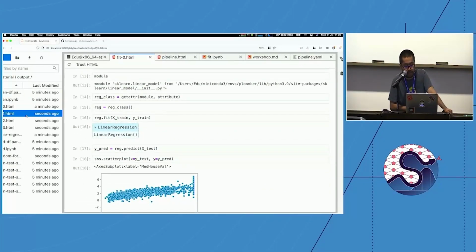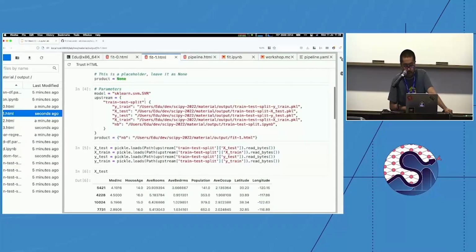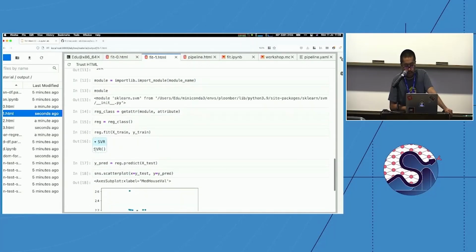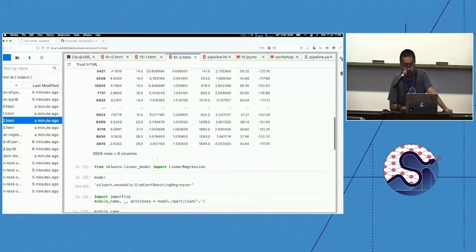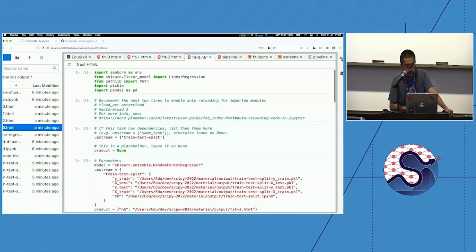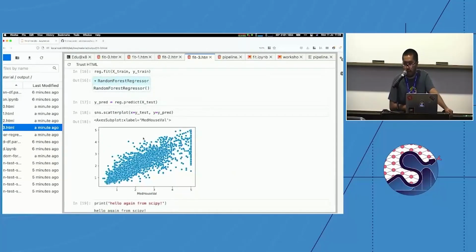Let's open fit1. This got the support vector regression. And we can see here that it's printing the other class. The next one has the gradient boosting regressor, and same story here. And finally, the random forest, right?